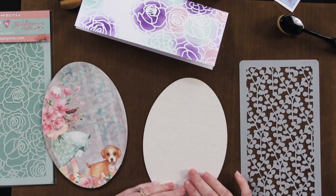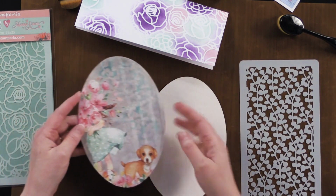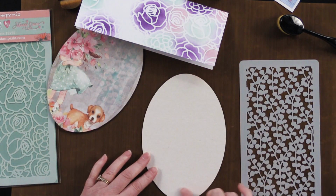Get a nice heavy coat right here, and then just take that rice paper and just lay it down. Now what's great about this is the rice paper is translucent, so you can kind of see where it is that you want to lay it on the oval, because you'll see the edges of the oval.